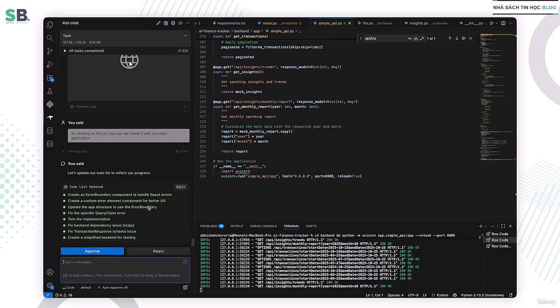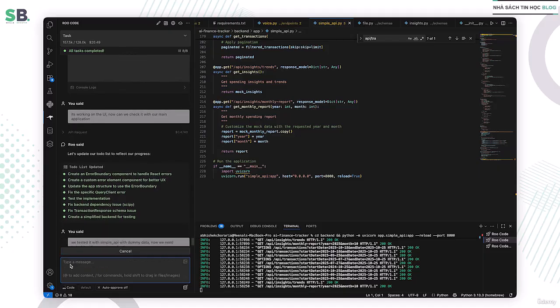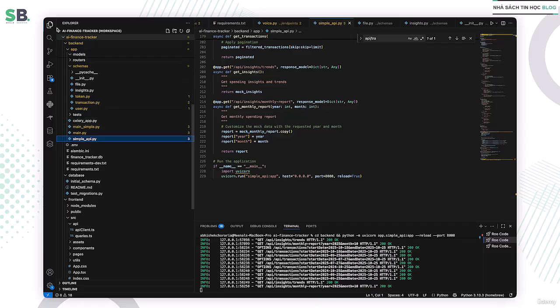Okay, it's working. Okay, let's update our to-do list. I don't see it has added anything in its to-do. It worked with simple API with dummy data. Now we need to test it with our main application, main.py.